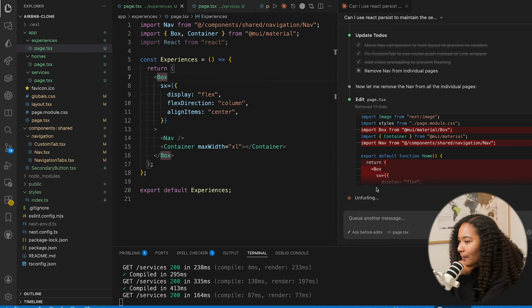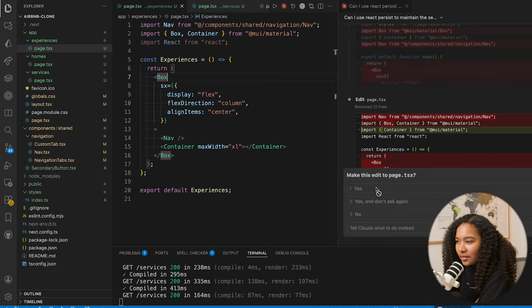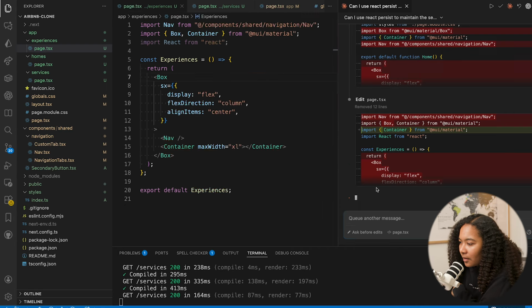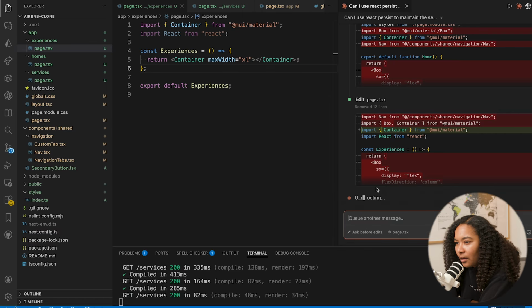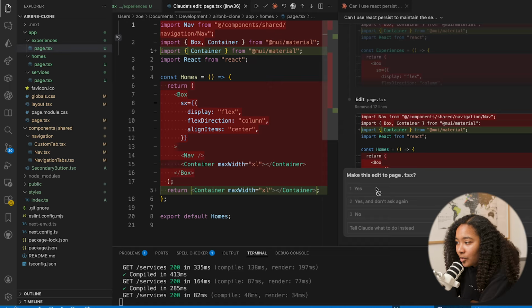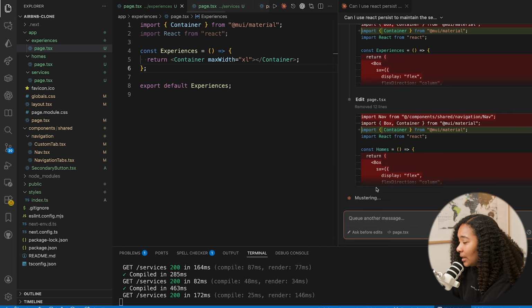Yes, I think. I'm just thinking about this because we won't need this nav on the individual booking pages. So this might be a mistake in a few minutes. We'll see.